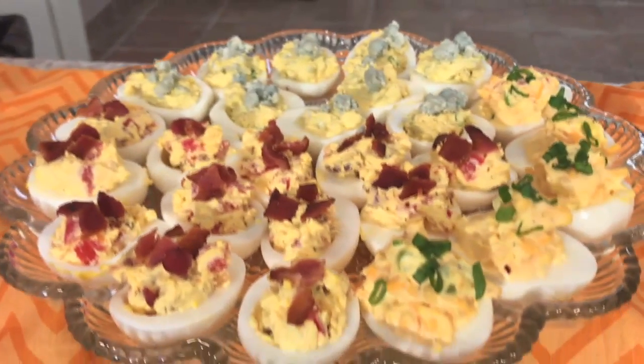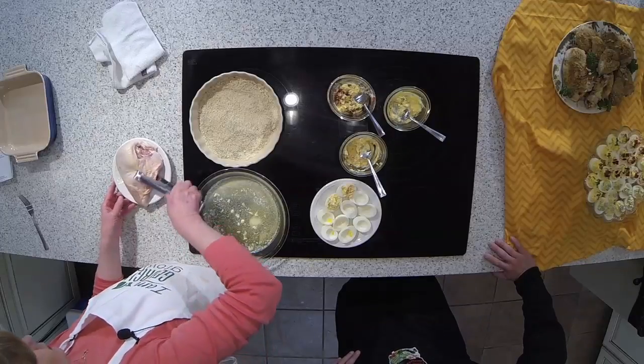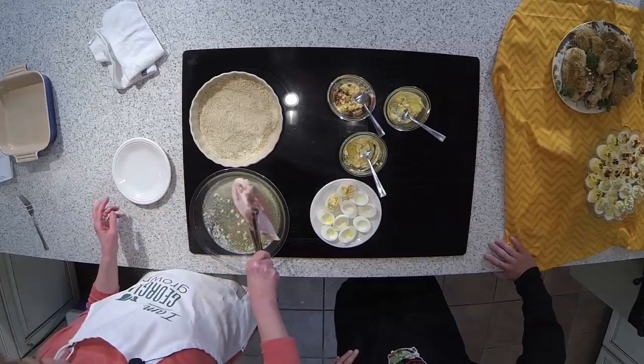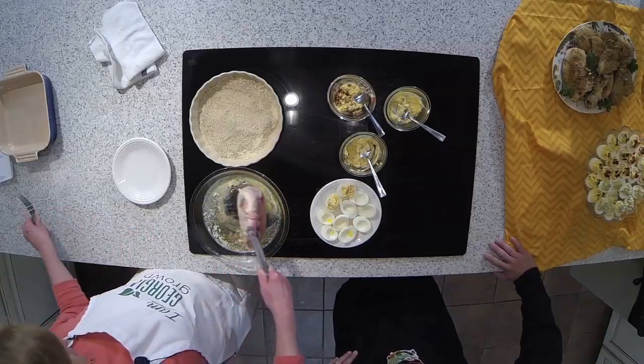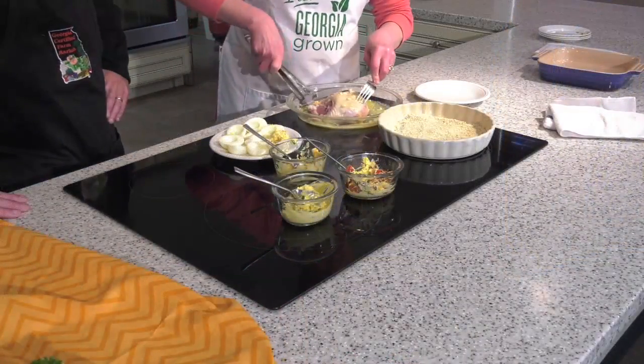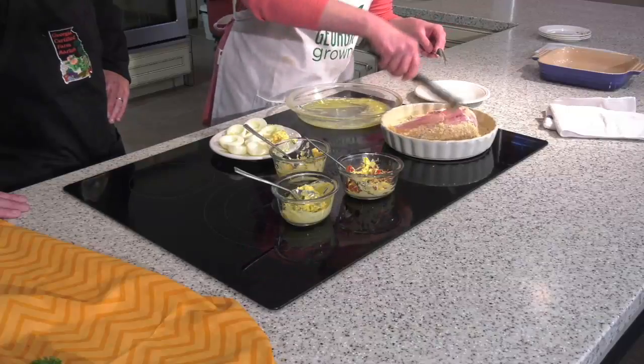And then we go over to chicken. You know what I was thinking, we can't just do deviled eggs. When I think of deviled eggs, I think of a picnic, fried chicken. So this is an oven fried chicken. It's really good. I had my guinea pigs over this Sunday and they loved it, which is my neighbors. This is melted butter and crushed garlic. You're going to dip the chicken in the melted butter, coat it. Then you're going to put this in a mixture of Parmesan cheese and Italian breadcrumbs. That's all you do with that.